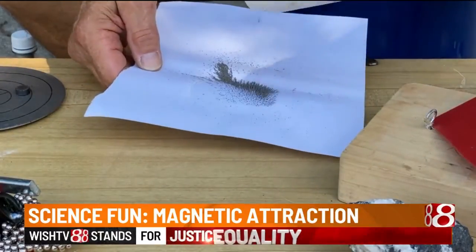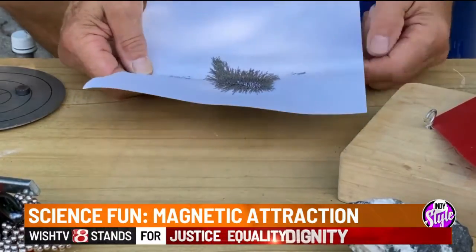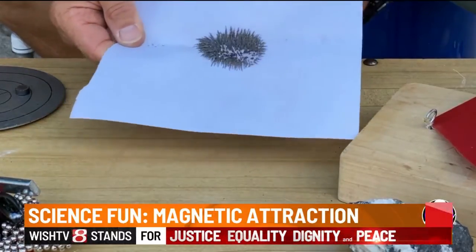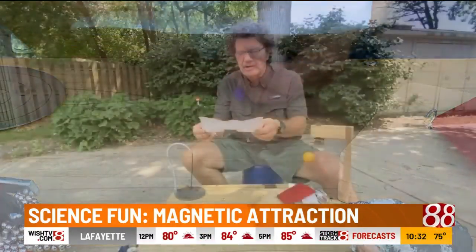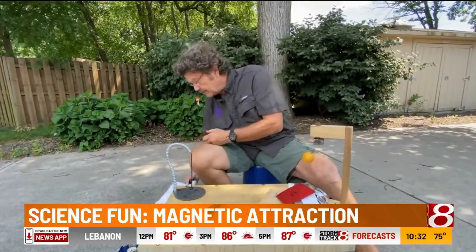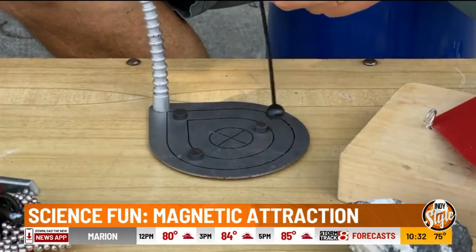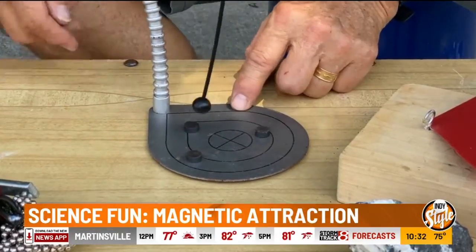I'm going to put a magnet underneath here, and then I'm going to shake these filings out. And look, you see what you see there? Look at that. You can actually see the lines of force. And they get real strong. When I lift this up, you can actually see it, and the magnet is actually stuck underneath there. That's so cool. And remember, they are attracted or repelled by other magnets. So this is what makes this kind of fun. Watch this. This guy's kind of crazy because look, I've got it so it's repelling and moving all around those.